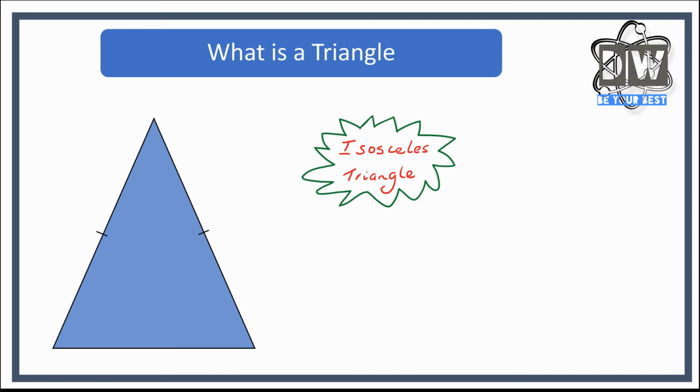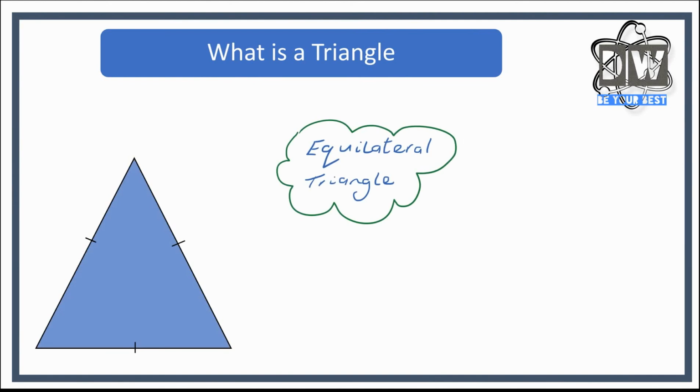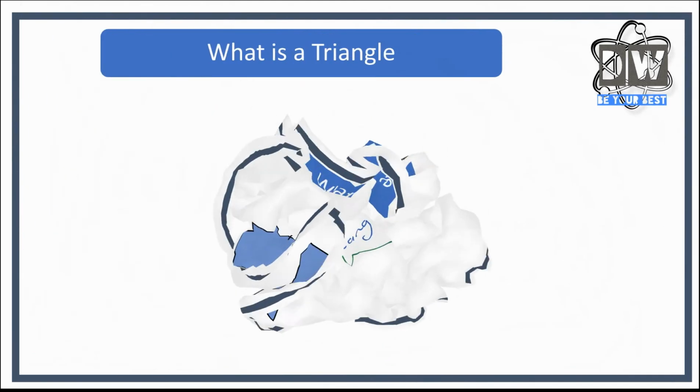Right, moving on to the last, no, it's not the last one, it's the second to last one. We have an equilateral triangle, and what that means is that all the lengths of the sides are the same, and that means that all the interior angles will be the same. So if we take that, we should know that they all add up to 180. So if we divide by 3, we end up with 60. So if we have an equilateral triangle, the angles will always be 60 degrees, because 60 plus 60 plus 60 equals 180. All right, you'll know that from those little dashes, so look out for those dashes.